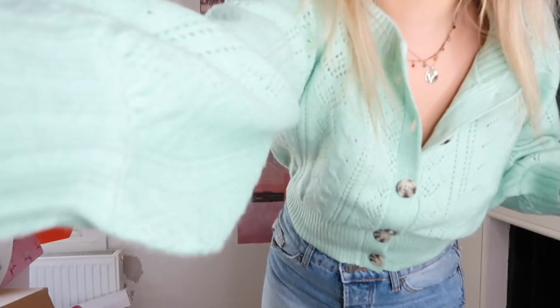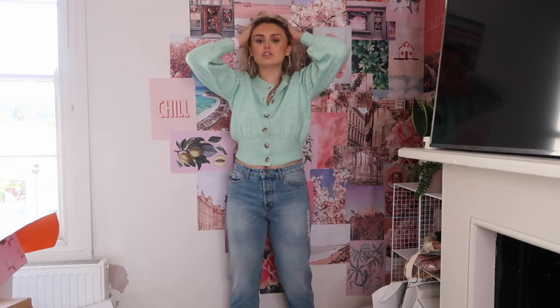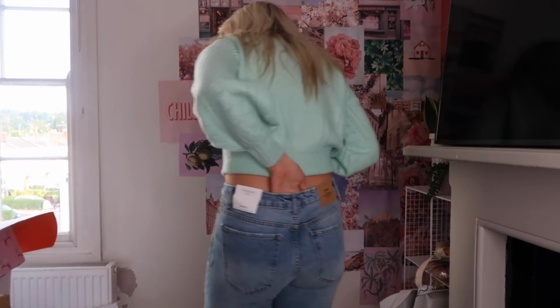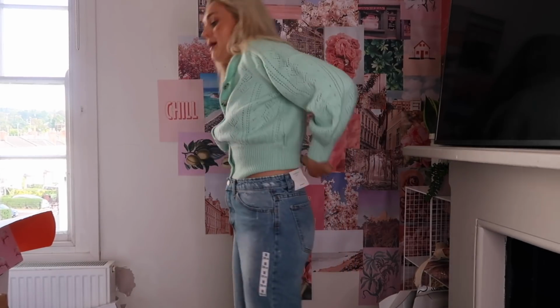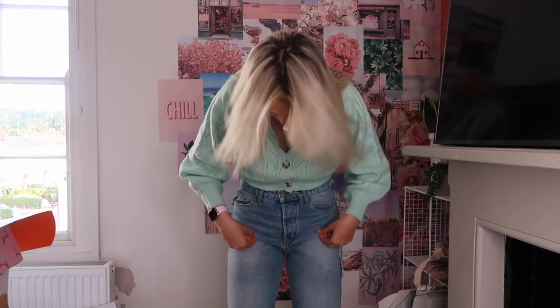Okay, so I've gone to the mirror and I've analysed this pair of jeans. Now, I think I give them like a 6 out of 10. I actually don't hate them, you know, but let me bring you through the different problems that we're facing. So, first up, we have every girl's situation where I like them baggy at the back, but this is just a bit of a joke. What I don't understand is why they're still tight at the front, but then the back, they seem to give so much extra leeway.